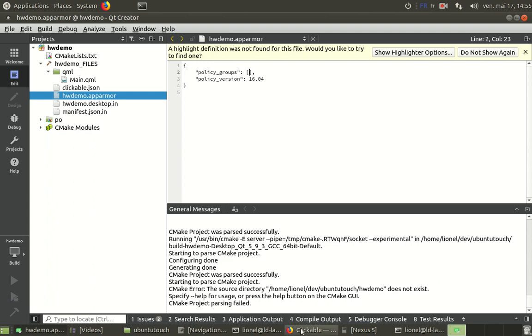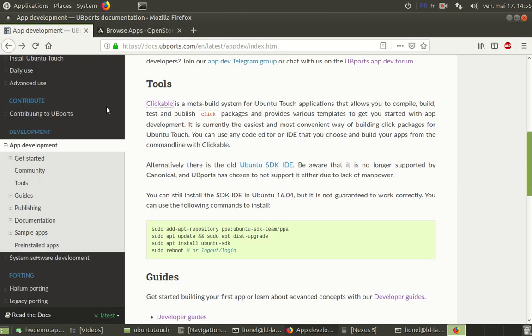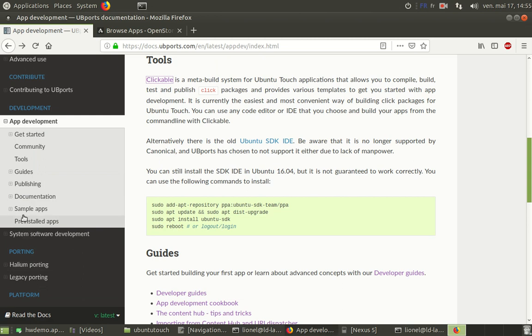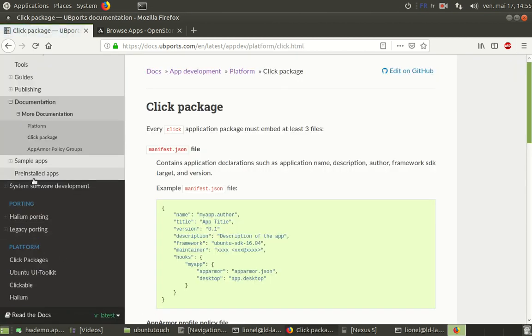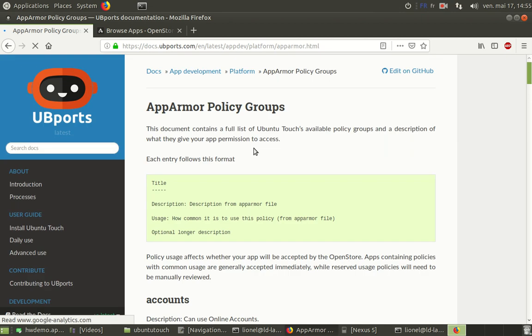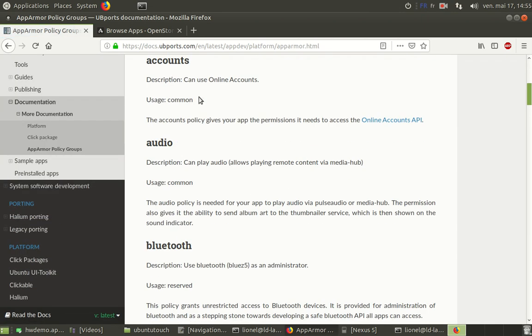You can see documentation in the UBports documentation. More information here with AppArmor policy groups, accounts, audio, Bluetooth, etc., etc.